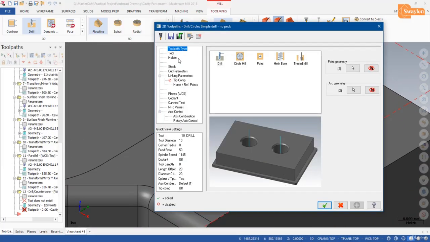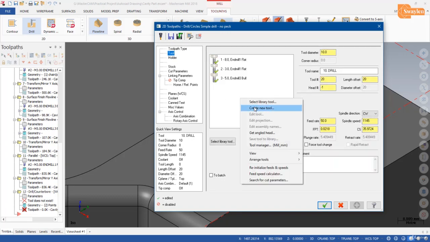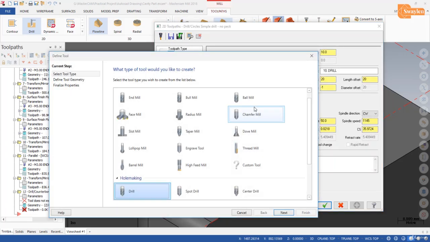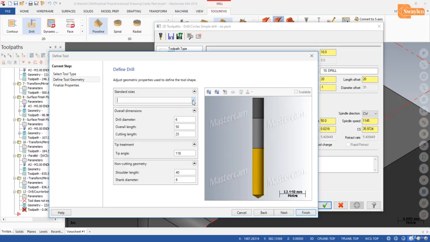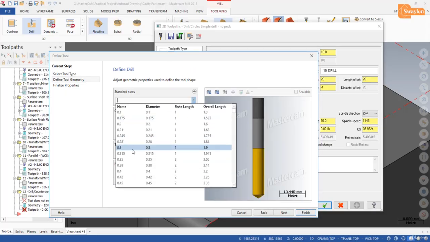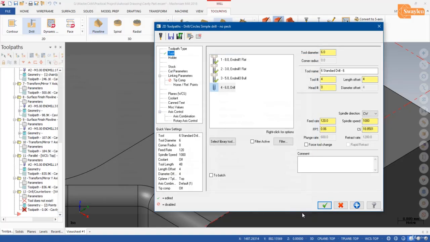OK. Now create a new tool, drilling, and select your standard size, like the diameter is 6. Next and finish.